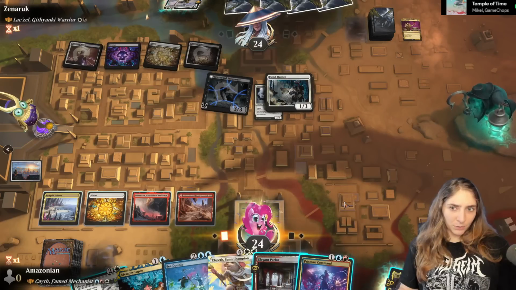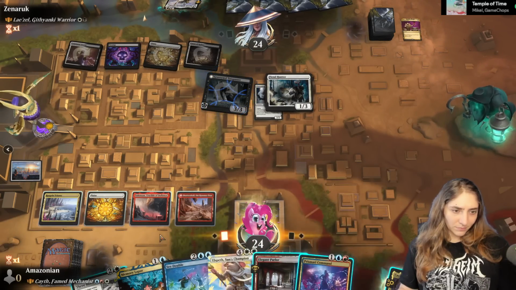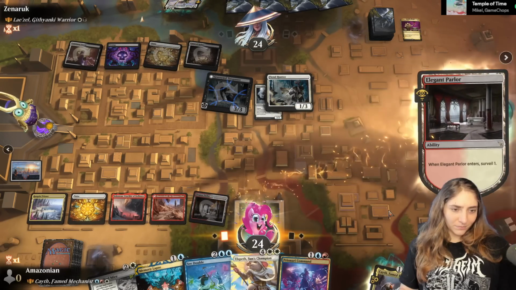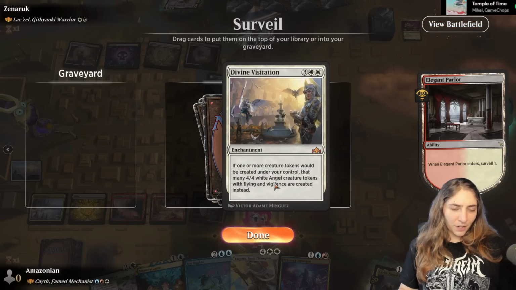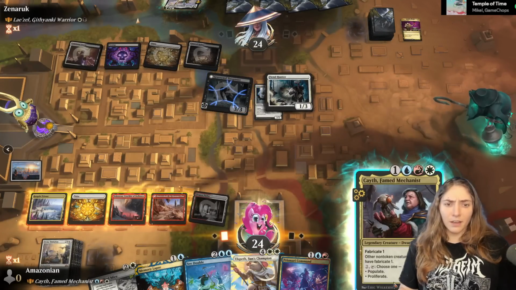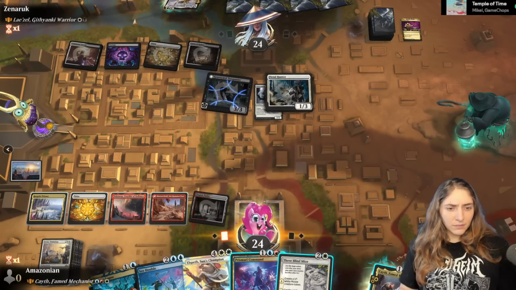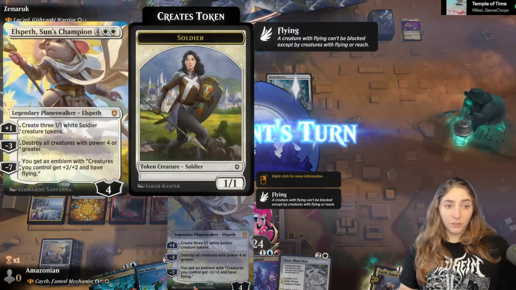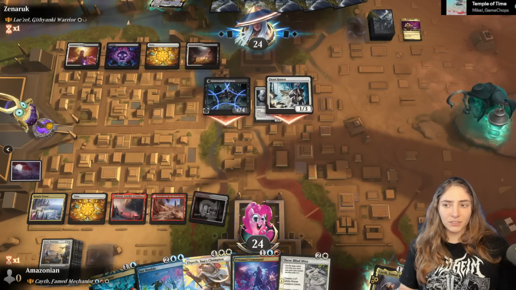No, what do we got? What do we got? What do we got? I was hoping to draw off the Welcoming Vampire. Divine Visitation? Okay, I kind of like that. Divine Visitation with specifically the Elspeth Sun's Champion is what I'm looking forward to.